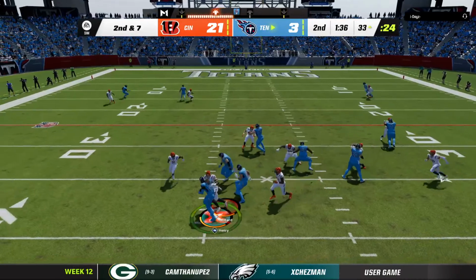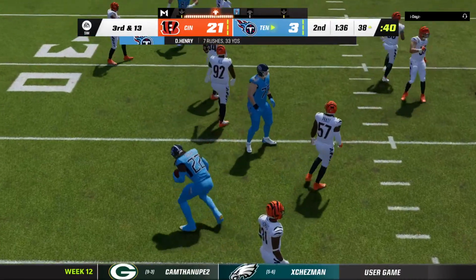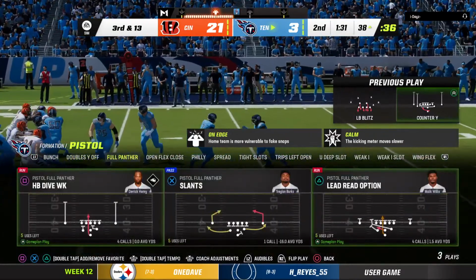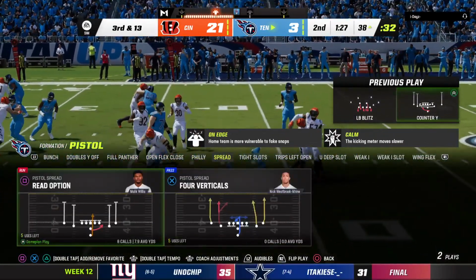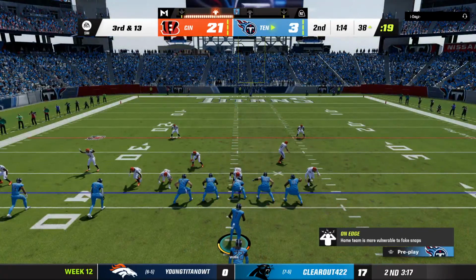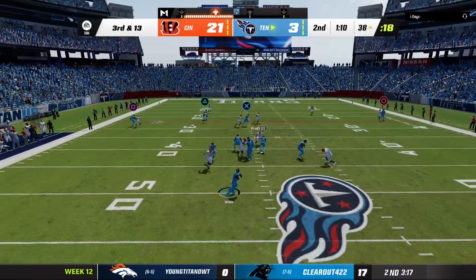On 2nd down, here's Henry. And this play will be blown up. He'll lose yardage back at the 38. Give him a loss of 6 yards, and it brings up 3rd down. 2 things to watch. First, his strength and being able to break out that initial contact. But at his size, once you slow his momentum, it's hard for him to get it started again and end up tackling him behind the line of scrimmage. 7th play of this drive coming up, but a long way to go on 3rd down.